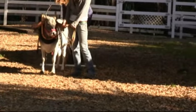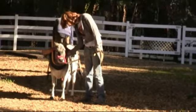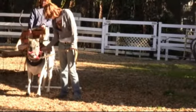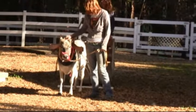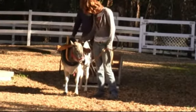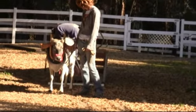Aaron's putting the single tree down. Be aware, Angela, that the single tree's on the ground. Now, Aaron, talk to Seela as you walk up behind her. It's all right, Seela. And Angela's petting her and showing her that she's giving us the right answer. She's being very nice. Now she hears something behind her. You can see that her head just turned. Okay, Aaron is going to hook up the quick release.